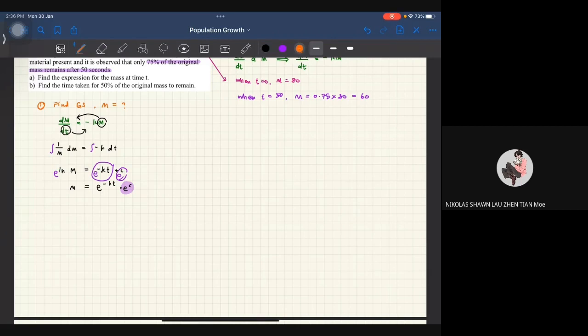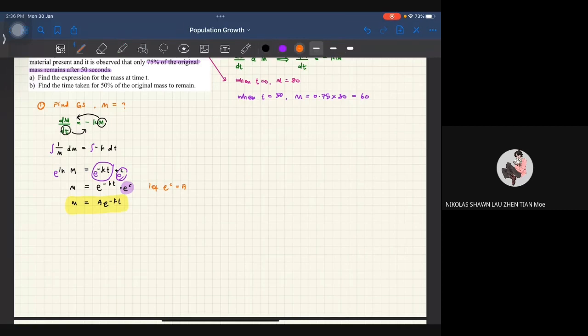Right, so let's say lah saya gunakan let e^c equals to a. Sama jugalah, saya guna e je. Sebab lagi senang. Okay, sebab kita nak dapatkan e juga kan. Seperti SPM. Okay, so saya akan dapat m equals to a, letak dekat depan, and then e to the power of negative kt. Settle. This is my general solution. Okay, so let's highlight this one. Okay, settle step yang pertama. Right, so step yang kedua.